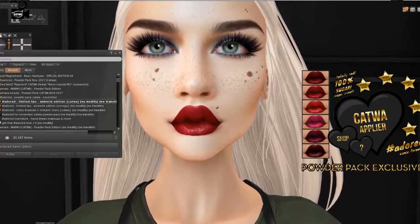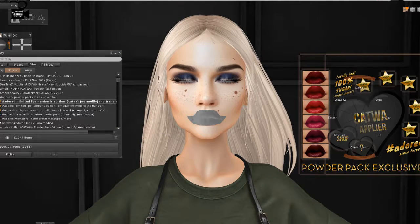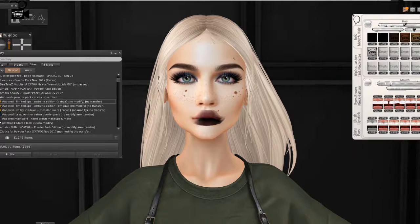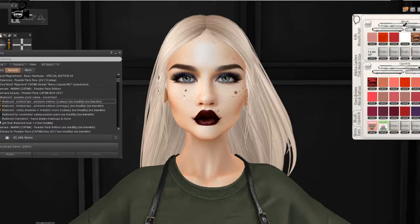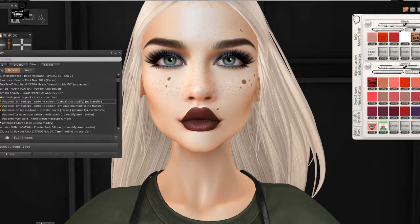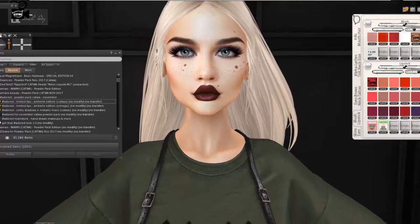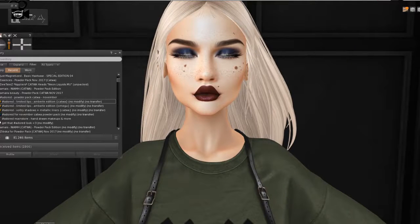Well, yeah, down here, but overall, they really fit well. And if they are too bright, you can simply, which is a thing I'm always doing, honestly, reduce the opacity until you're satisfied with the brightness of the color. So you don't need to wear them full bright. You can mute it a little, and that's so awesome.